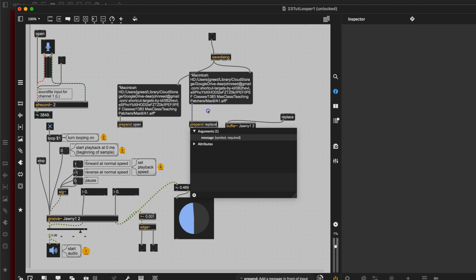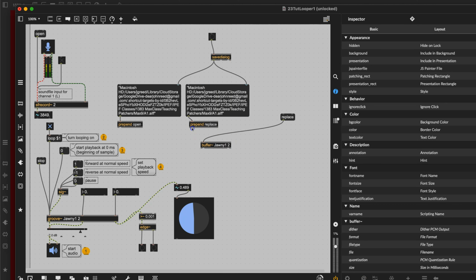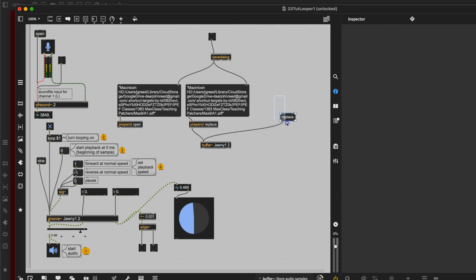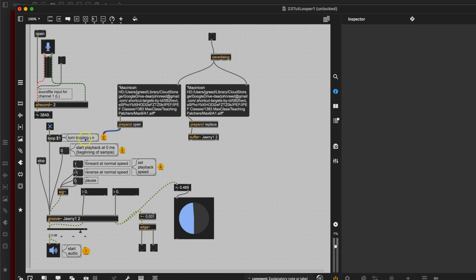So far, so good. Okay, two messages. They won't trigger yet because nothing's triggered them, but this one is going to go to the buffer, and we can get rid of that. And this one is going to go right over here to SF record. Okay? When they get triggered. So, who's going to do the triggering is the question.